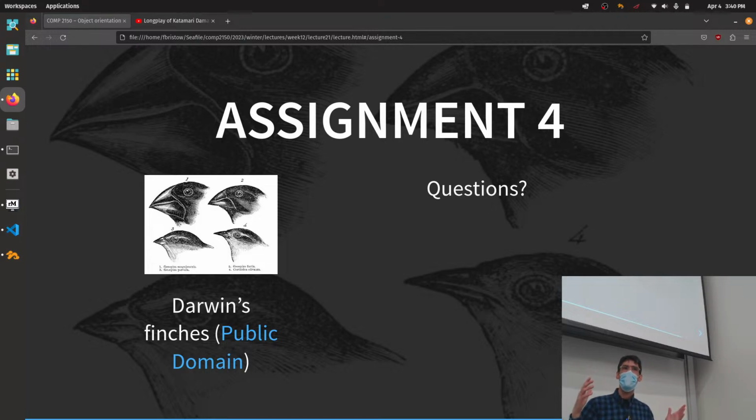Oh, the other question was about using a stack for parsing the Newick format. I said in class last time that you could use a stack to do this. That would be a completely valid way to parse a string, to parse something that's a regular structure like this. I would advise you not to use an actual stack implementation to do this, though. That's overkill. We're not expecting you to implement a stack for this assignment. The only data structure we're expecting you to actually implement is a tree. You're traversing a tree and using a stack, but you're not actually going to implement a stack.